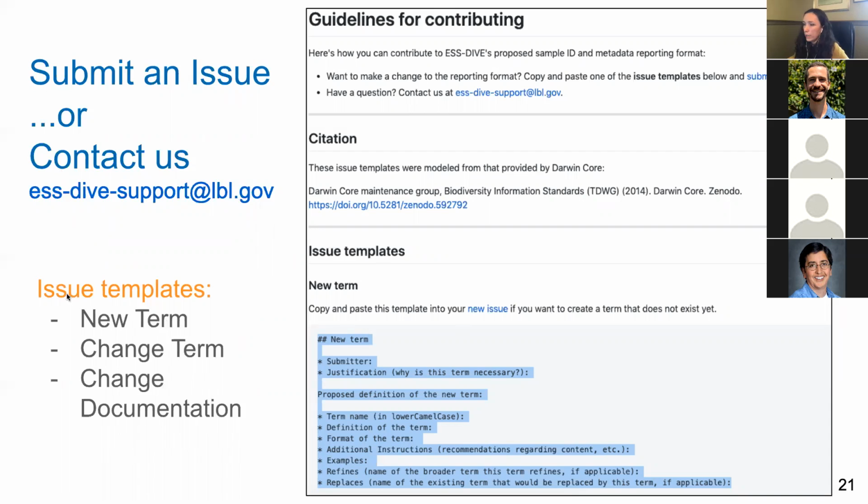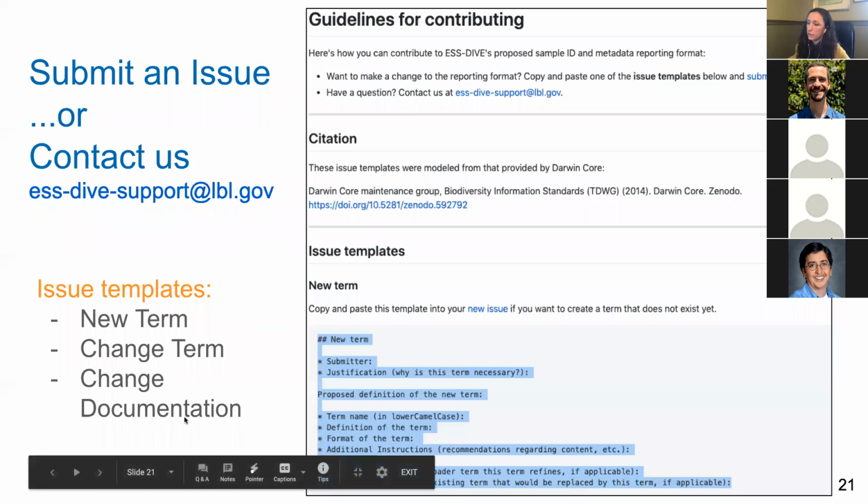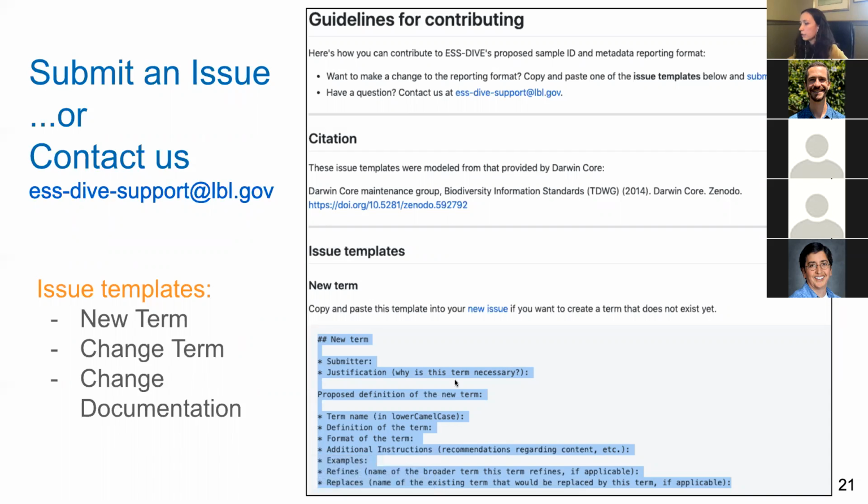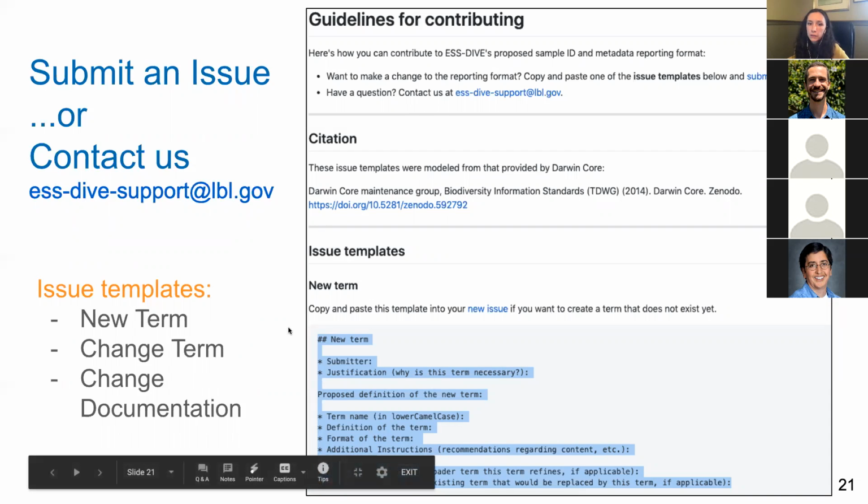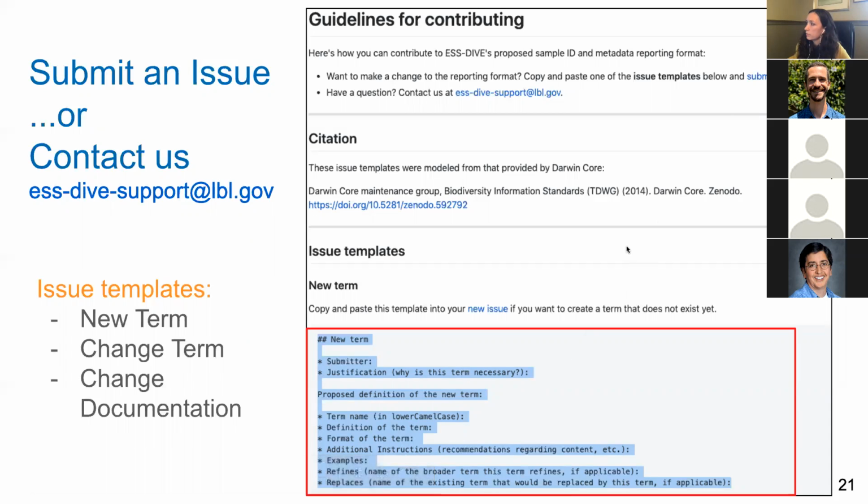We have issue templates for suggesting a new term, changing a term, or changing some aspect of the documentation to clarify or correct a mistake. So for submitting an issue, you can just copy and paste this issue template provided on the contributing page, then select submit a new issue, or a new issue here.